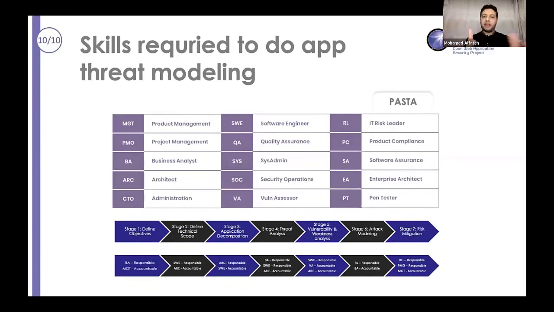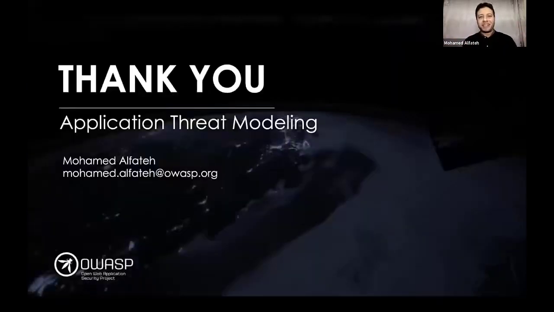So again, the RACI matrix is good, and in general, you need to have skills from both, either a developer with a security background or someone from the security team, where he understands exactly the internal application and the environment in your development environment. Okay, sorry, I have very tight time.